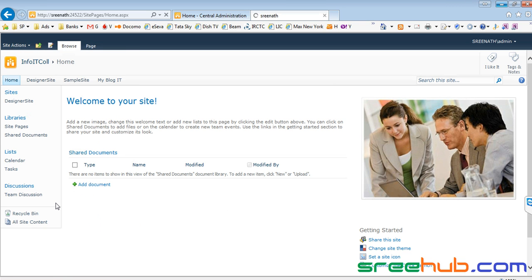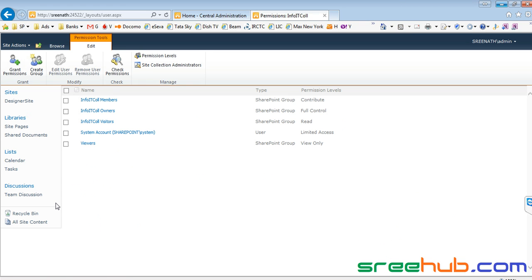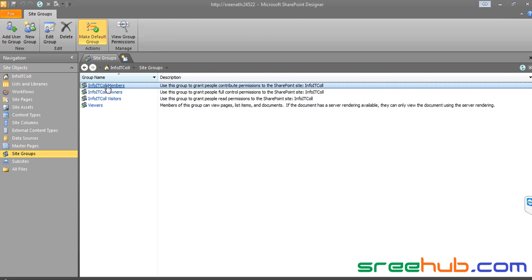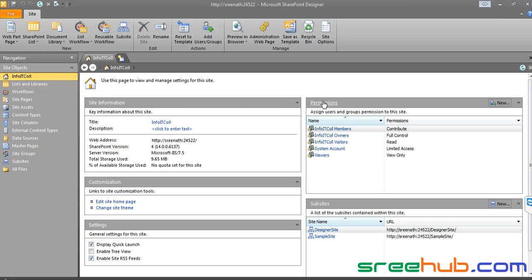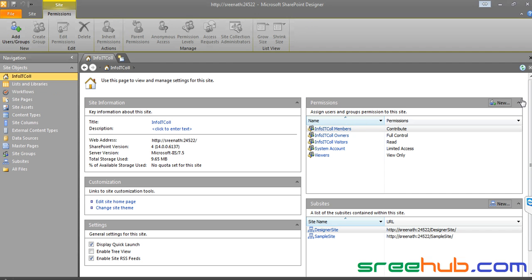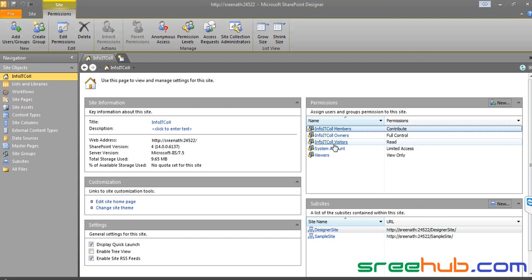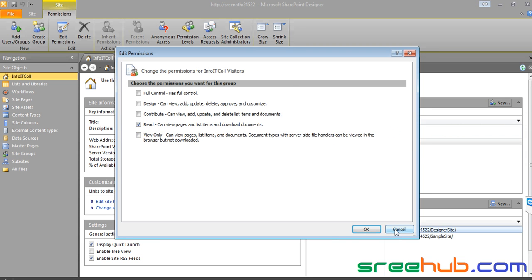So whatever you can see here in site permissions, right? We have something called inside permissions, we have members, owners and all, right? So you can see all of them in here, which is site groups. Or even in the summary page you can see this thumbnail, which is nothing but your permissions actually, right? So you can see each and every part. If you click on that, you can see what are the permission levels you have. So I clicked on members, so you can only contribute, right? Click on visitors, you can read. In the same way you can also have owners, who have got full control.